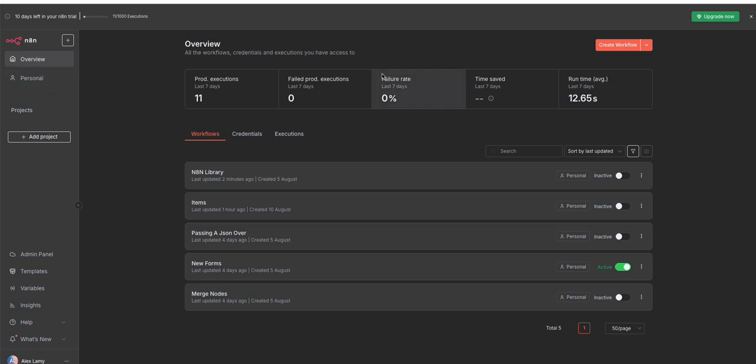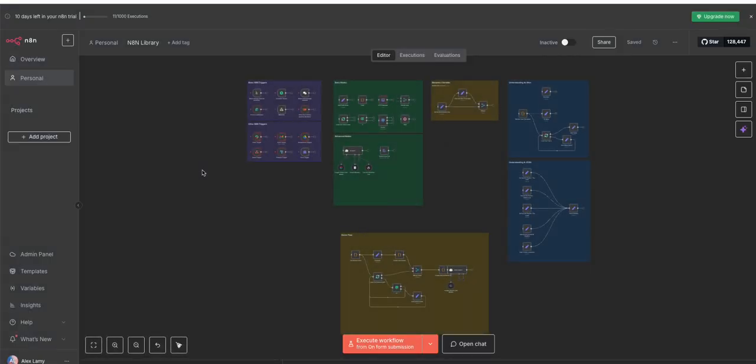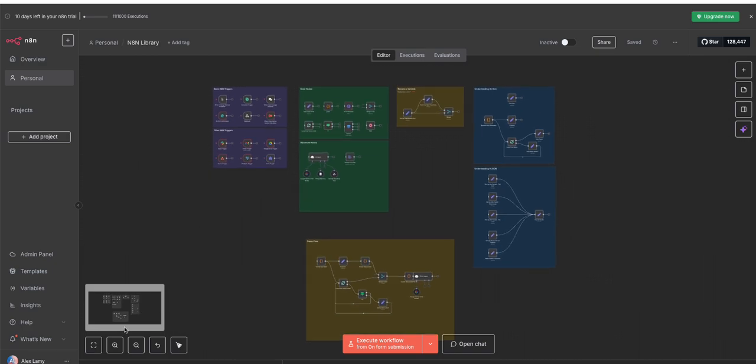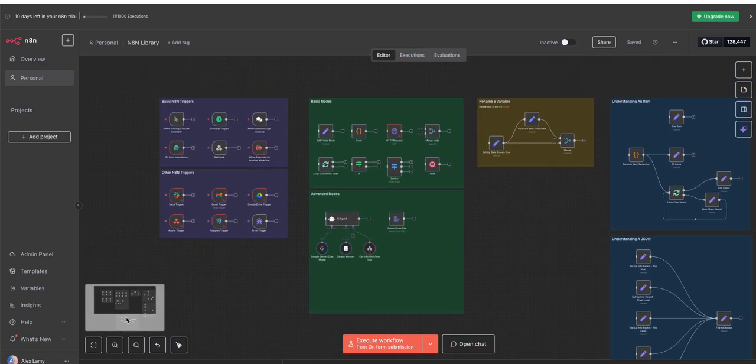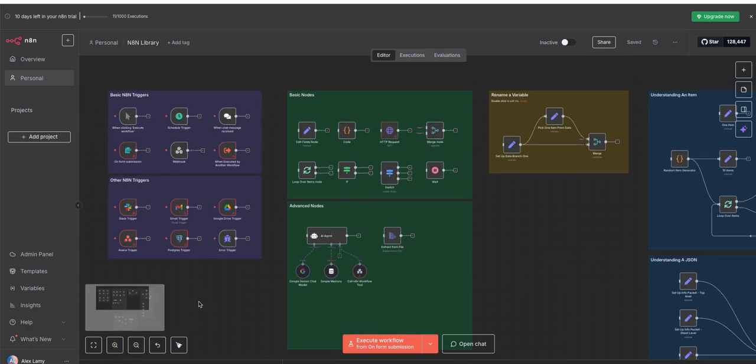So this is the overview page. We're looking at these different workflows, and we can pop into any of them, and each of these workflows can automate a different thing in your business. So in this case, let's go into my library. I recommend everybody start creating a library whenever you start using N8N, just to remember different stuff. In this case, I'm laying it out based on the videos we've done.